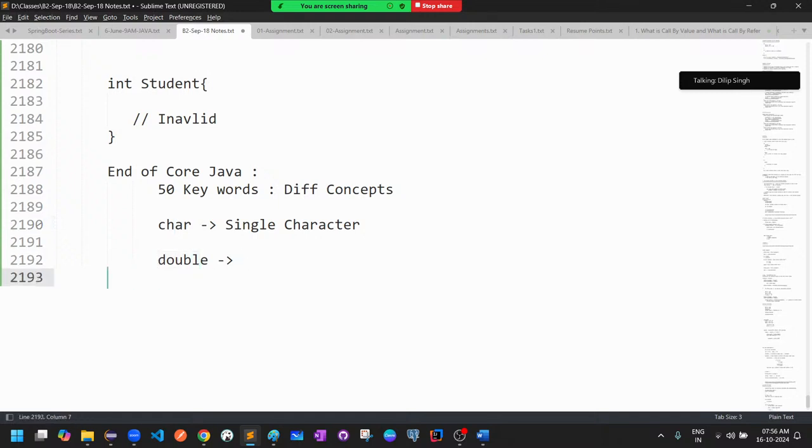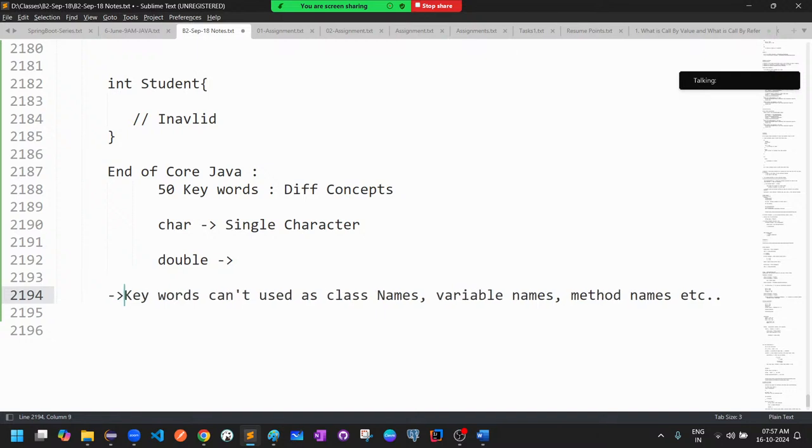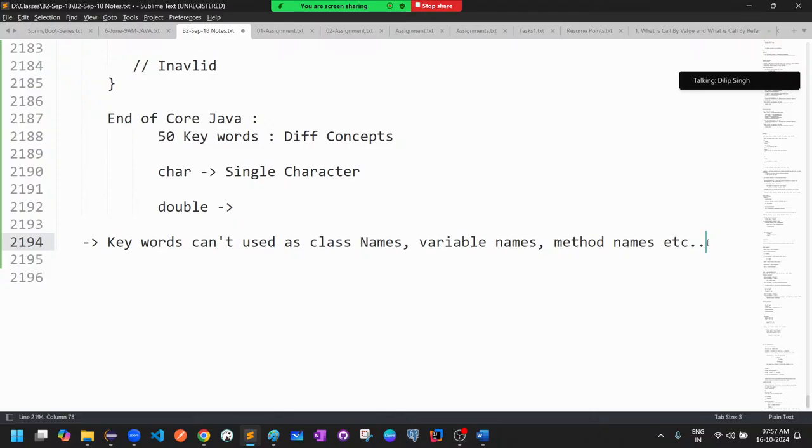I'll give you one more rule here regarding keywords. Keywords cannot be used as class names, variable names, method names, etc. It's all a theory concept.